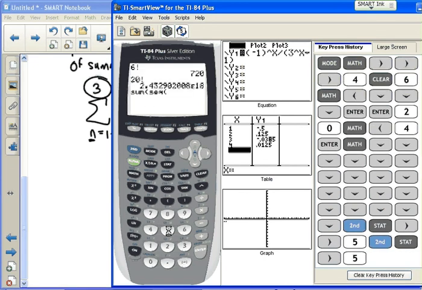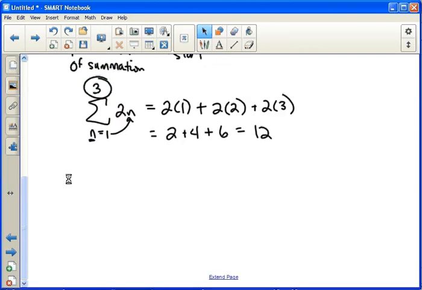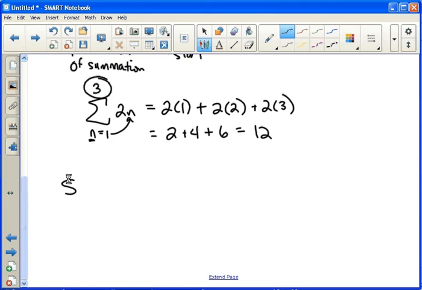So here's how I can plug this in. The sum of the sequence, then you plug in the equation, then you do comma x. The reason you put that x there is to let it know what your index of summation is, what variable you're plugging into. I just generally always use x in the calculator. You can use different letters if you want, as long as these two match. That's all you've got to make sure of. Then you put your starting number in there and your stop number in there.